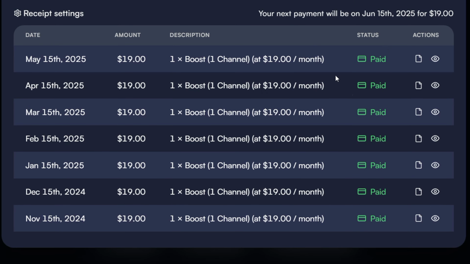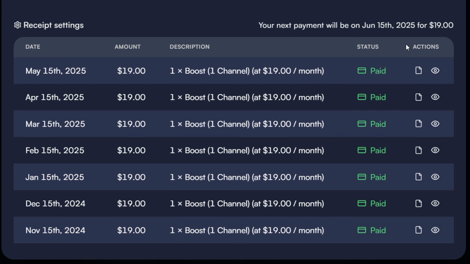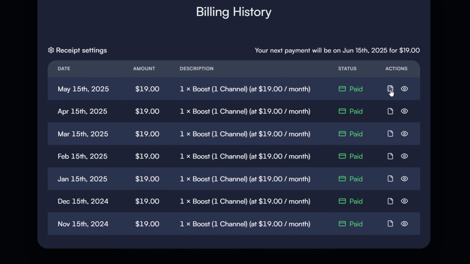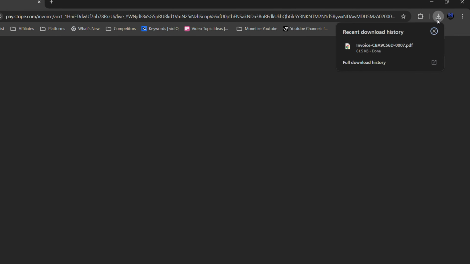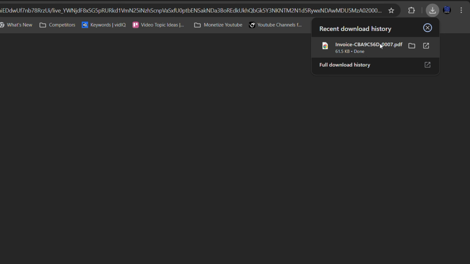So you can see that these ones are paid, and if I go to the action section, I can view them, or I can go ahead and click on the download receipts. If I click on that, it's going to basically open up. Let me go ahead and move this tab here so that you can see, and here you can see right here that it opens up a blank page, but it actually downloads it for me. If I click on downloads on the upper right hand side, you can see that it has a PDF here.